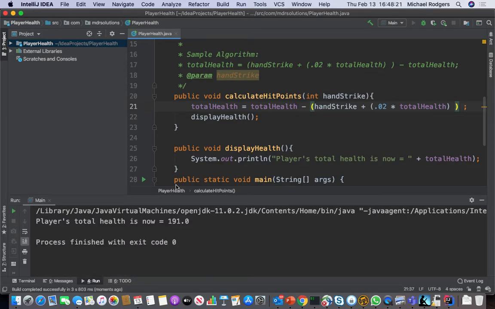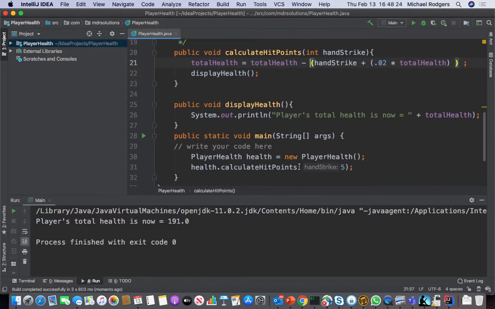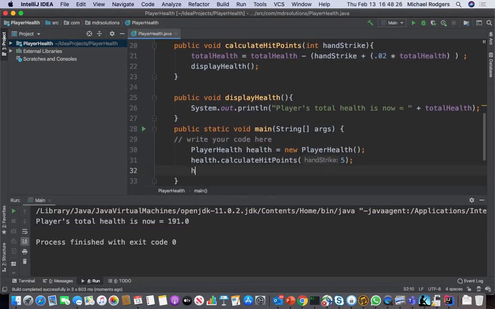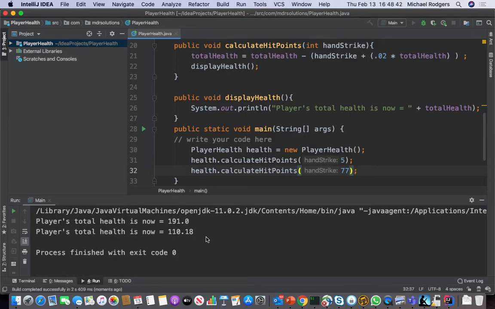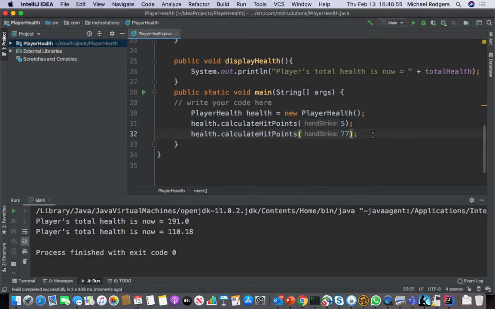All right, cool. So if I do another health dot calculate hit points, and I make this one a 77, you can see now it's decrementing down like we wanted it to. Does that make sense? Okay. So that's calculating a hit point with a hand strike.